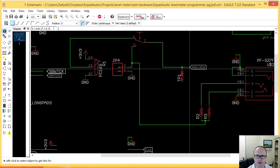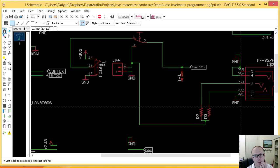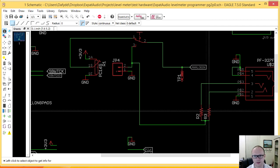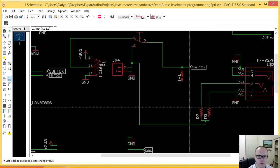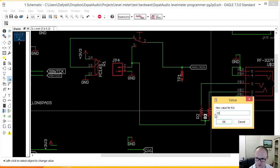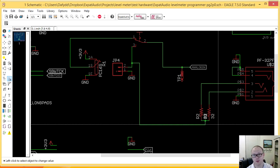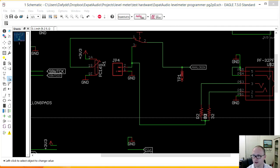And let's just check what the name of this is. Yes, okay, so now if I switch this to DC, it's still DC, and if I switch it the other way, I'll get the values from here. And while I'm doing my excellent work, let's make sure this is like 32 ohm and another 32. I have to see what's on the pick and place machine as well, or maybe not so much because I'll be hand assembling this board.